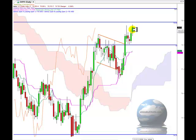Didn't sell it off substantially. They've actually closed the market between the high and the midpoint level, which means that the buyers still did close with some form of control, only fairly weak control. They did lose commitment on the day, but there still was a level of commitment that they maintained, albeit only a fairly weak level.